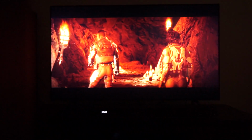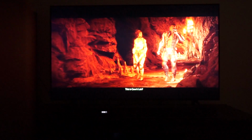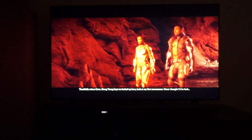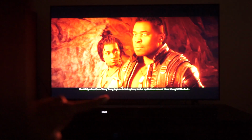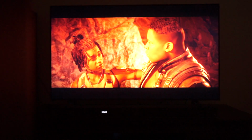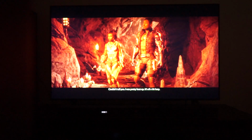For those that don't know what an ISO is, I'm just adjusting my camera's ISO, or light sensitivity, to the image sensor. This is Goro's lair. Thankfully, mine is Goro. Shang Tsung can be locked up here. I mean, check that out. Nothing. Normally you'd notice a bunch of nonsense fluctuating through here. And I have my ISO higher than what is normal, so you're not even gonna see any of this.